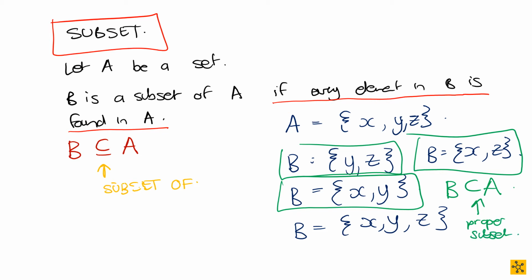So the idea is you have a subset, and a subset is basically if every element in B is found in A, and then you have a proper subset, and that's basically when there is at least one element in A that is not found in B. We mainly use the concept of a subset. So every element in B is found in A. Okay, now that we know what a subset is, we can actually use that in our definition of subgraphs.